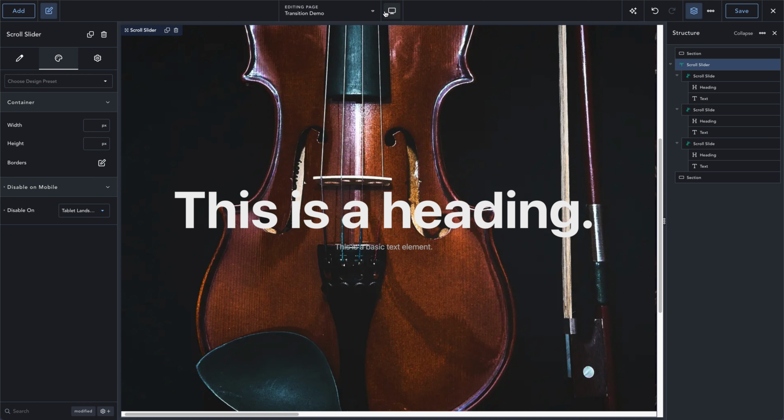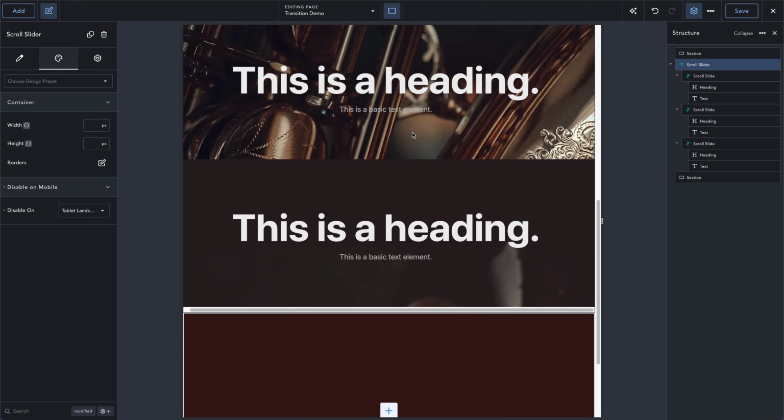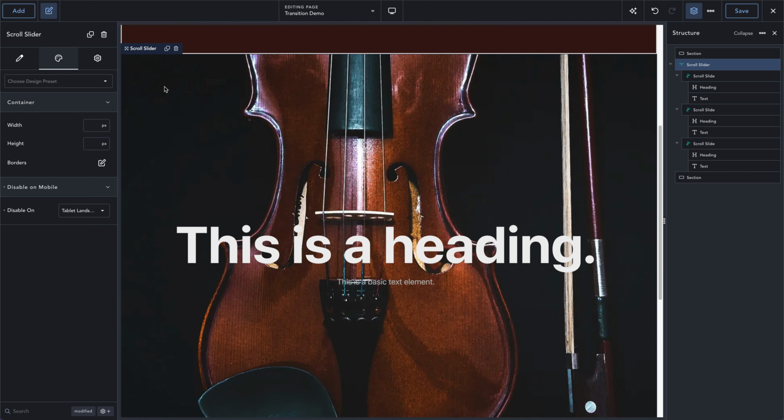Now, if we go to tablet landscape, there we go. We simply have a set of sections. Now they're kind of rough and ready because we haven't really styled these sections. When it's in a scroll slider, each section is assumed to be the same height. So if we go to our scroll slider here and our options over here, let's go back to desktop while we do that.